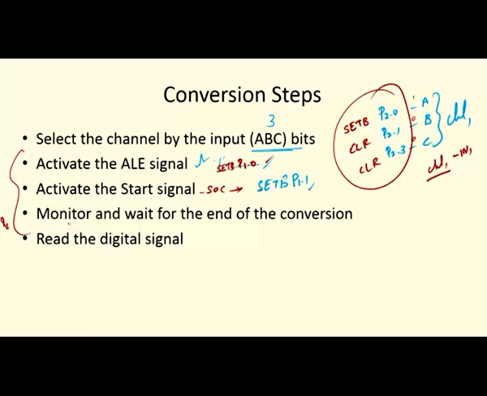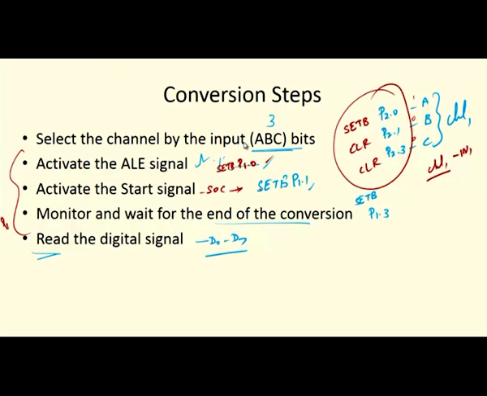So, it will take time. We have to wait and monitor for the end of conversion signal. Suppose it is connected with P 1.3, you can give it set bit. Initially the signal is high, right. Whenever the signal goes to low, then only it raises the interrupt signal. When the interrupt signal is raised, what does it represent? We have to read the digital data which is available on D0 to D7. Okay. So, these are the 5 steps for converting the analog signal into digital.